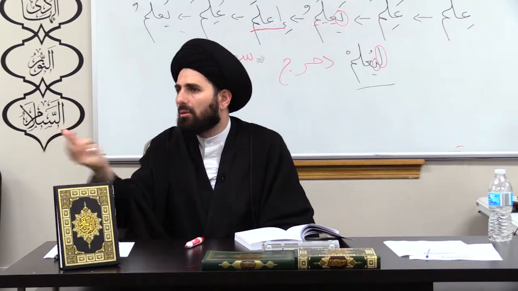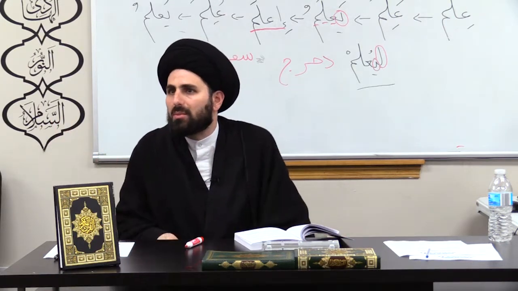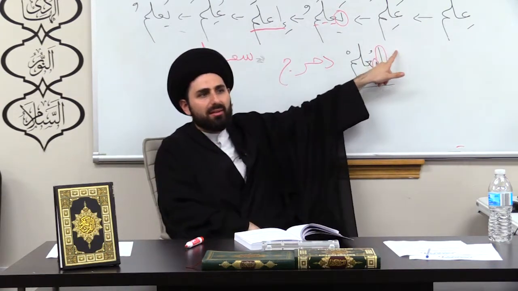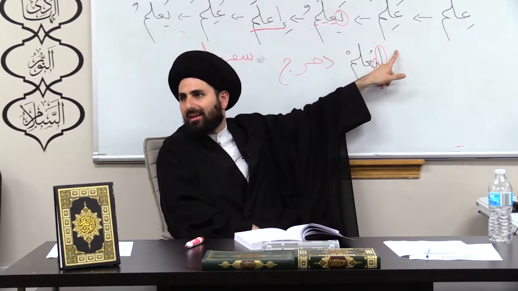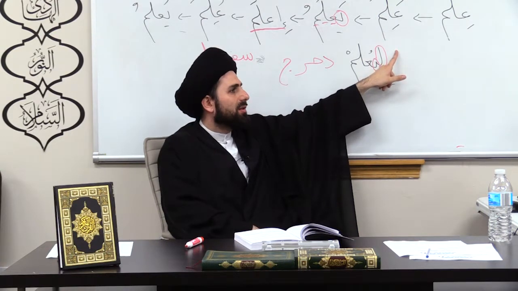If you know the meaning of the noun, and you know the form of the verb, then you know what the meaning of the verb is. So if you know what dharb means, hitting, and you say, okay, dharaba is fa'ala, fa'ala is a past tense verb, okay, he hit. That's how you can identify that. So the basis of all words in Arabic is the noun, masdar, the root word. Then comes fi'l al-madi. What do you notice about fi'l al-madi and the masdar? Just the harf is changing. The letters, what do you notice about the letters? They're identical. Always in Arabic, the fi'l al-madi looks exactly like the root word.